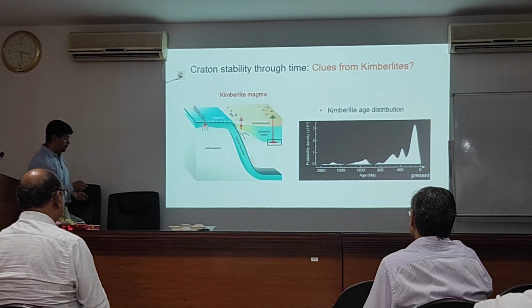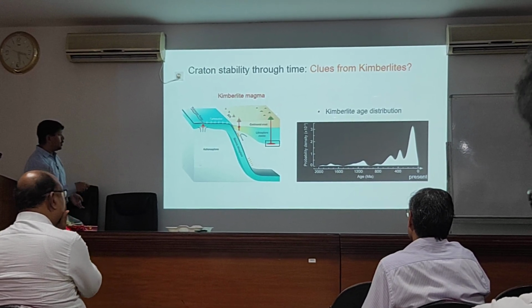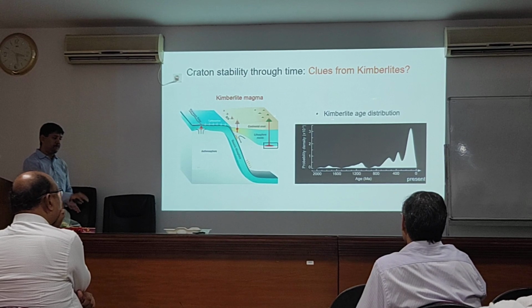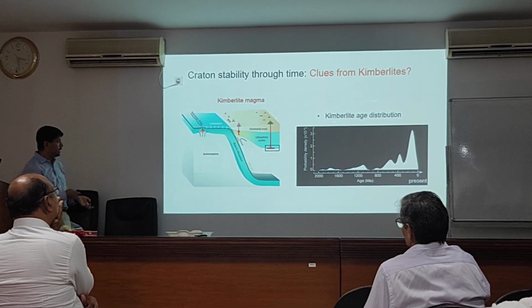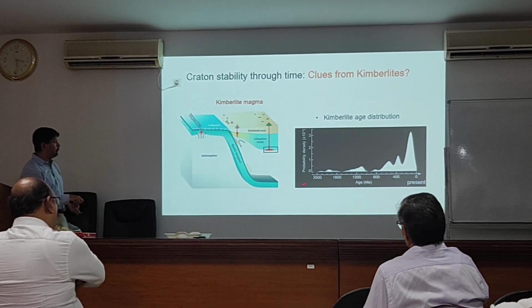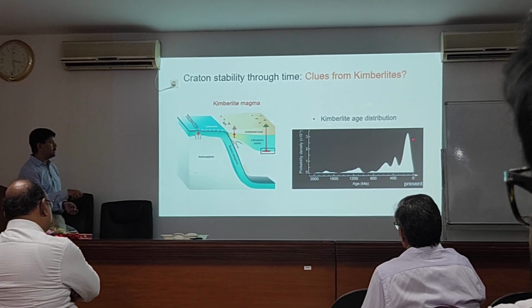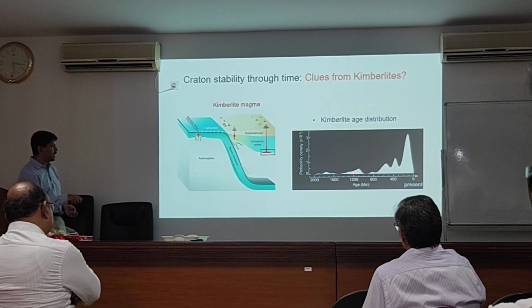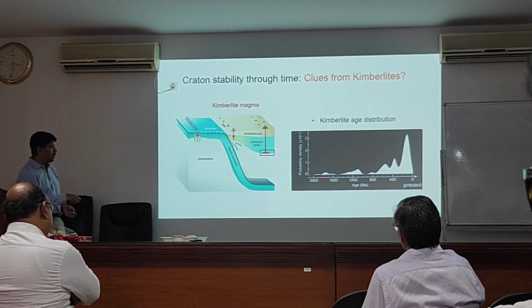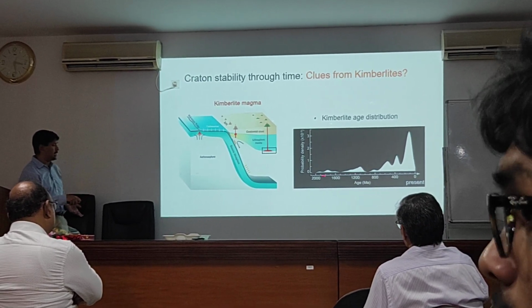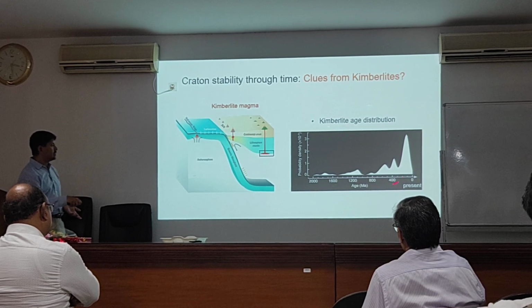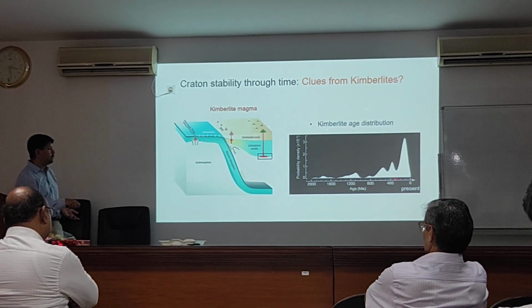Using kimberlites some way. The other advantage of kimberlites is, of course, not only do they erupt from great depths from the base of the lithosphere and are unique to cratons, they also have a pretty good age distribution. Although their frequency seems to be increasing in recent times and less common in older times, which partly can be a sampling bias, but partly can be a true increase of kimberlitic magmatism frequency in more recent times.